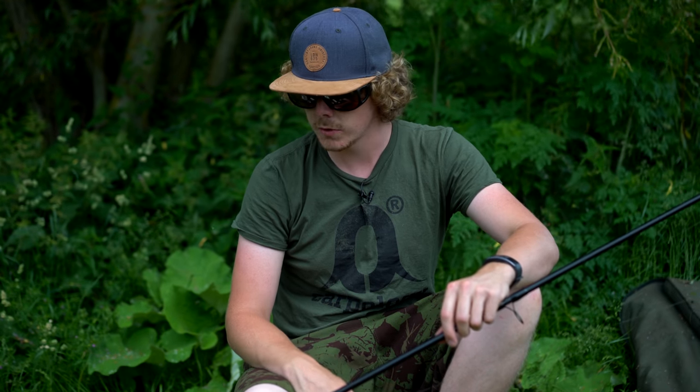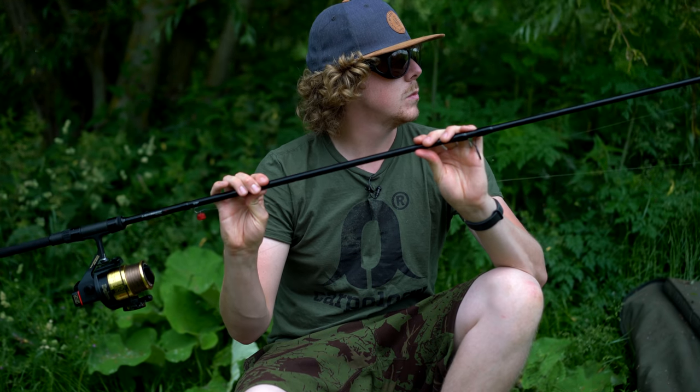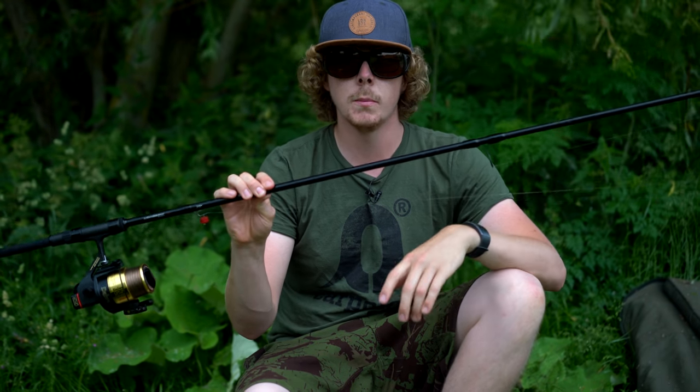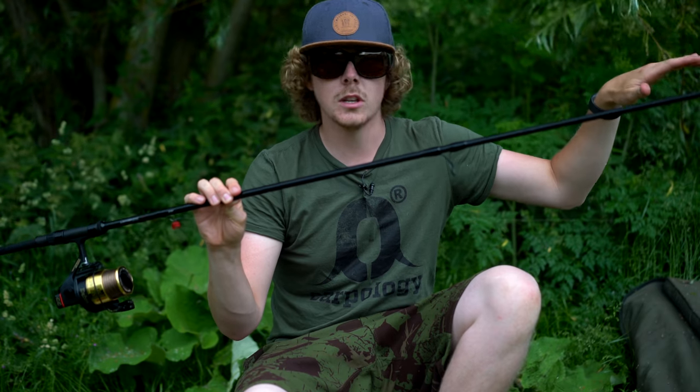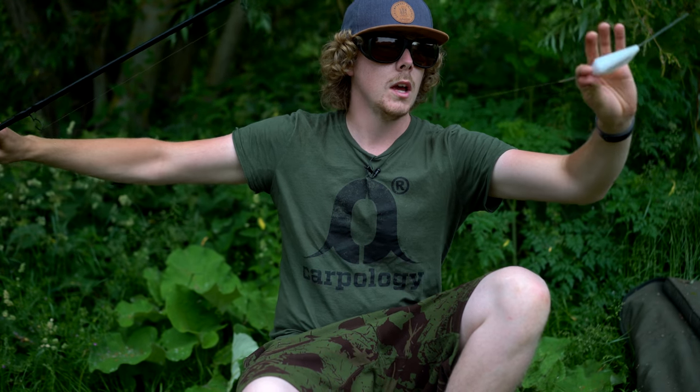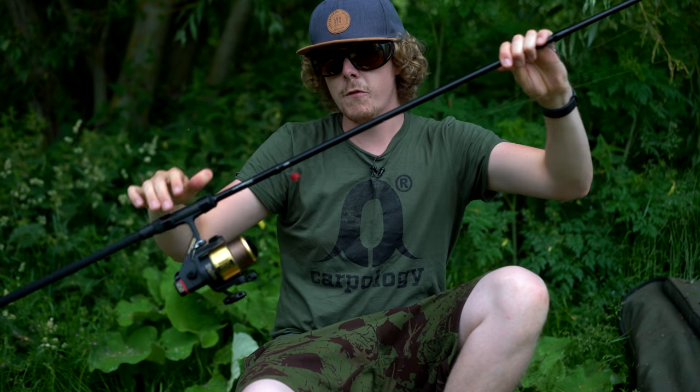I've made a few adjustments, so I thought I'd quickly talk you through the setup that I'm using for today. Got a 12 foot 2¼ pound test curve carp rod, lovely soft tip, nice strength in the butt section to get them in, but that just cushions the lunges. And then I'm down to a bolt machine, I think this is the medium sized one, a long tail rubber or an anti-tangle sleeve, and then down to a 4 foot hook link.